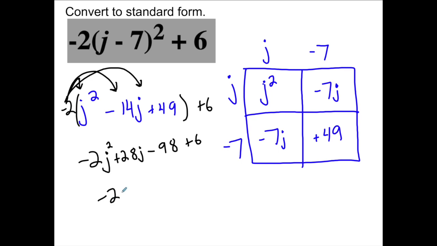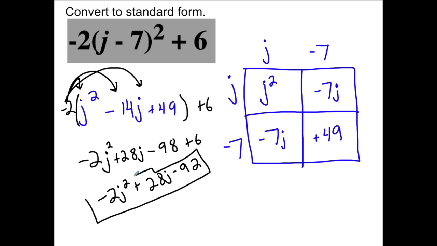Last thing you want to do is combine your like terms. This will always be a number, so you're just going to combine these two numbers. Minus 92. We'll leave it like that for now. This is standard form as far as I can see. We've got our A, B, C, and everything's nicely distributed. You can see there's a greatest common factor in here, and we can talk about how to work with stuff like that in the future. But that's basically what we're looking for something like this.